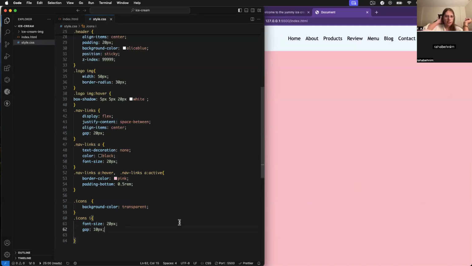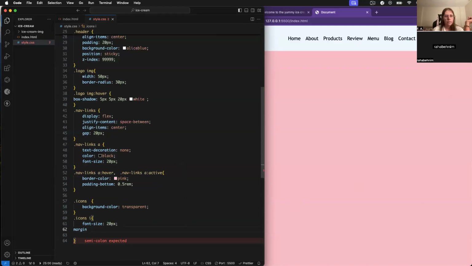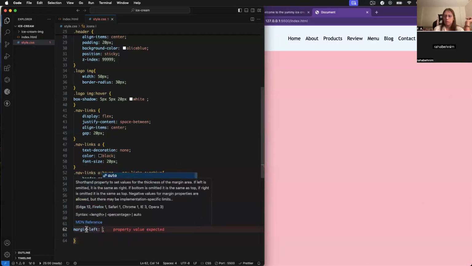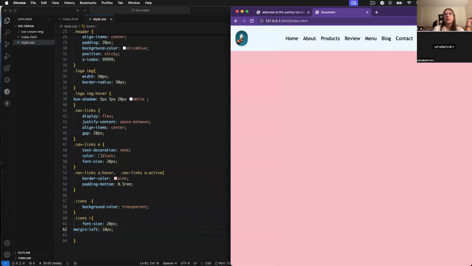They're still the same. Maybe they need some margin left. 10 pixel is okay. Now they're better.